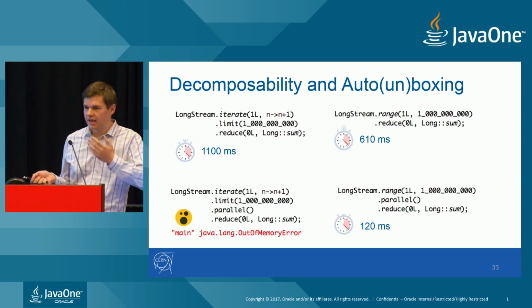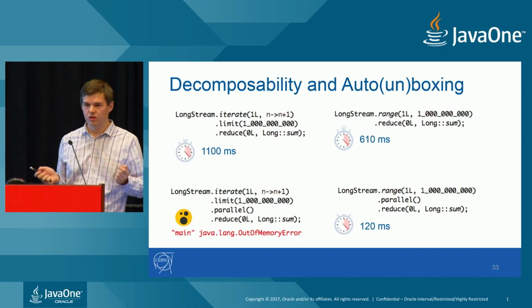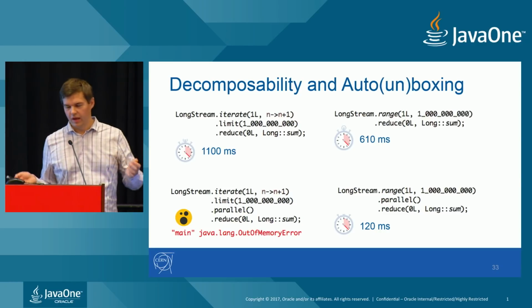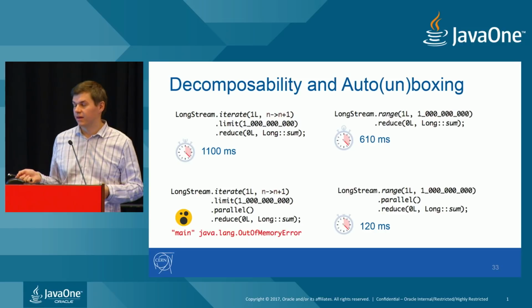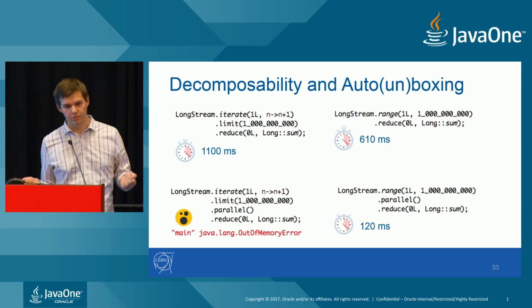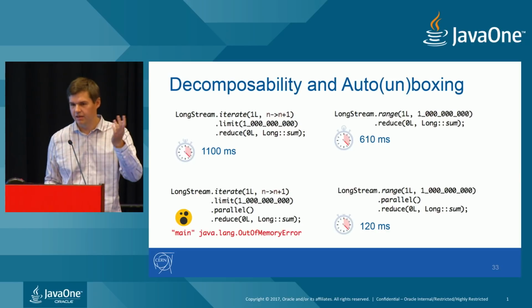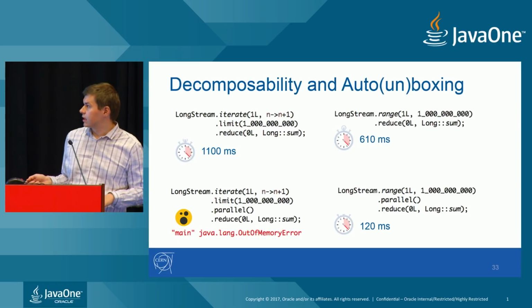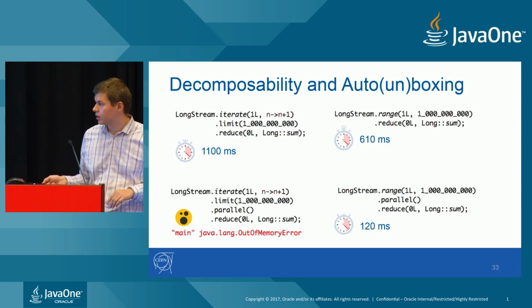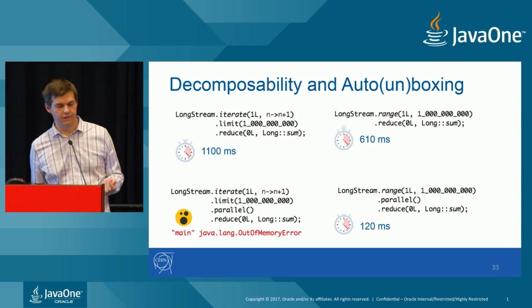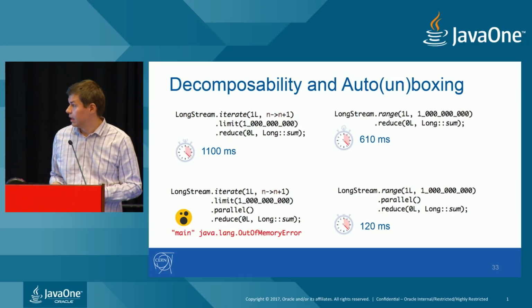Even though it might be a bit confusing, okay, I have a long stream, a really specialized stream, this is what I read on Stack Overflow, but still the iterate function always generates boxed objects, and the sum expects unboxed values, so you have very unnecessary boxing and unboxing. This is exactly what range changes in this case. And right now, if we call the parallel method on it, the thing executes 5 times faster.